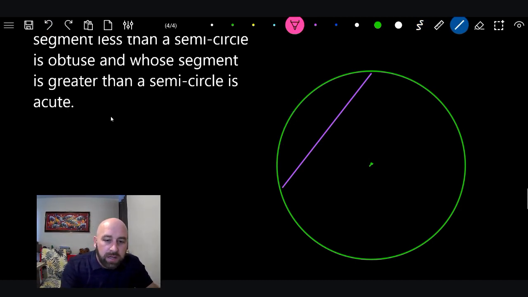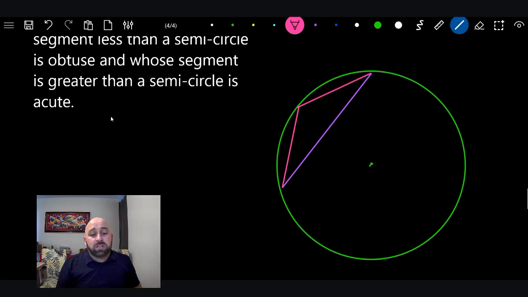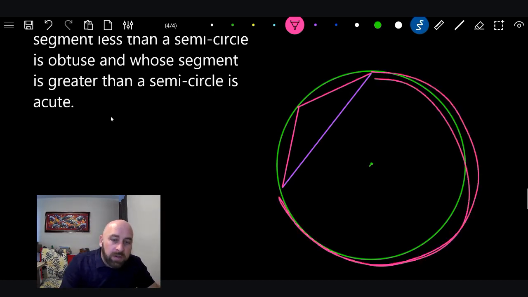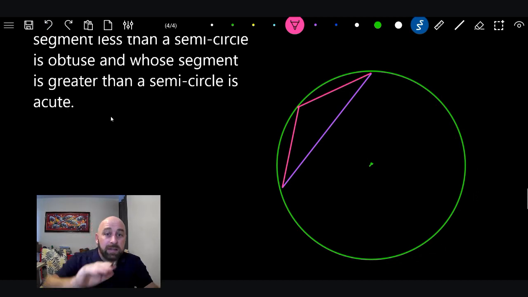So let's go ahead and inscribe one, and it doesn't matter where we put it. We're just putting it inside of that. What am I really doing? If I'm inscribing it inside the segment, I'm subtending the big one, the major arc. Because if I inscribe it inside of the small one, I'm subtending the big one. Does that make sense? So now I'm going to have an obtuse angle, because I'm subtending something that's much larger than 180.